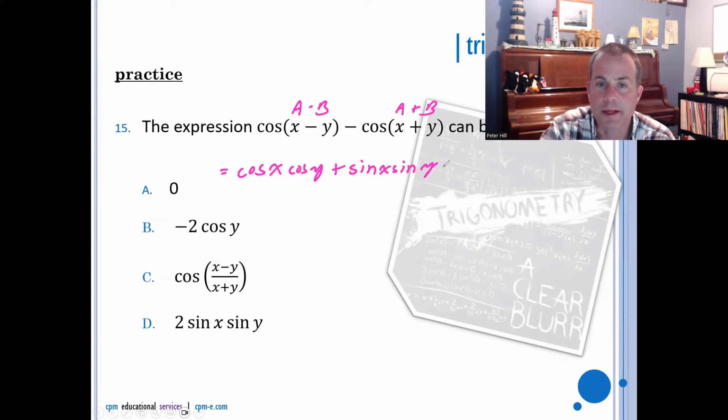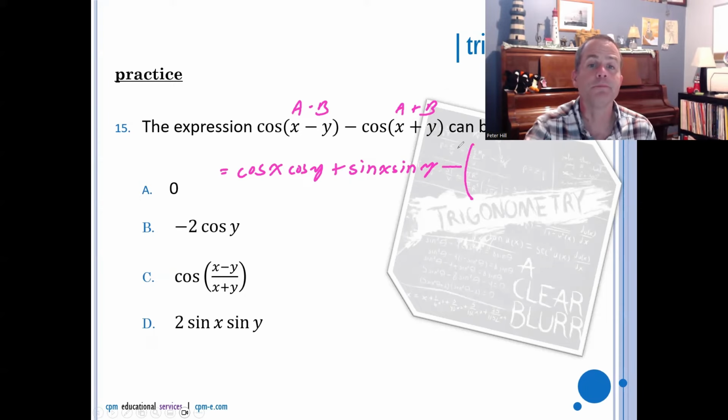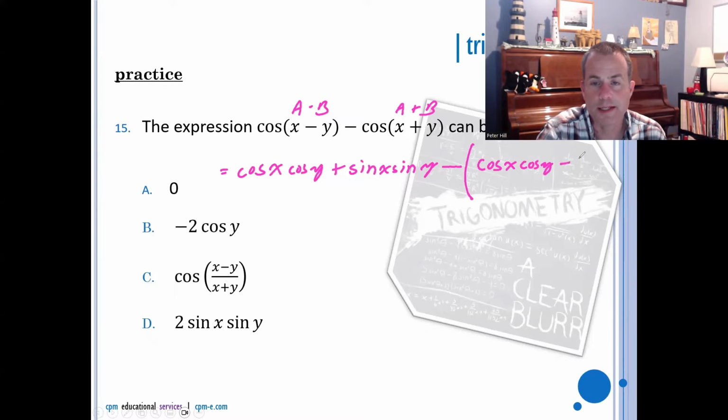Okay, then I'm going to minus. Don't forget, when you minus, you then have to open up a bracket because if there's multiple terms in here, the negative sign will apply to each term inside the bracket. Okay, so then this would be cos of A cos of B minus sine of A sine of B. I find it incredibly hard to say B and write Y at the same time.